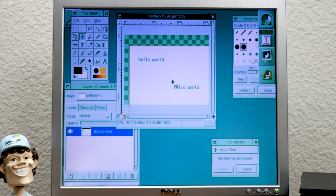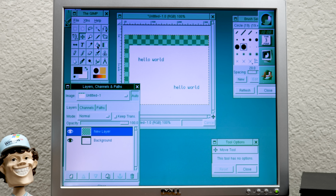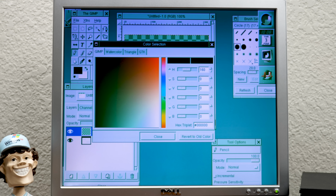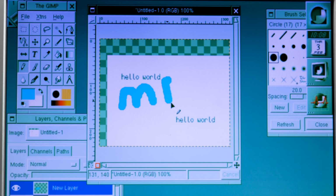Okay, apparently I made two text layers there. And let's make a new layer. Those are both on the background layer, actually, because I did not make a new layer. So we're going to make... oh, no, I don't want to make a copy of the background layer. I want to just make a new layer. And on this new layer, what are we going to do? We are going to get the brush tool, which is not that. And let's make this a wonderful, really light blue. And we're just going to say, look at how wonderful that looks.